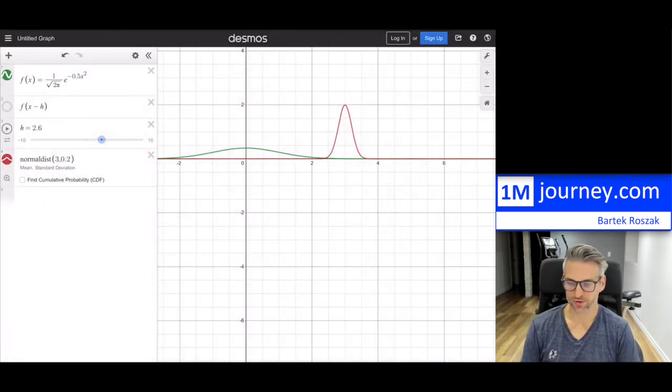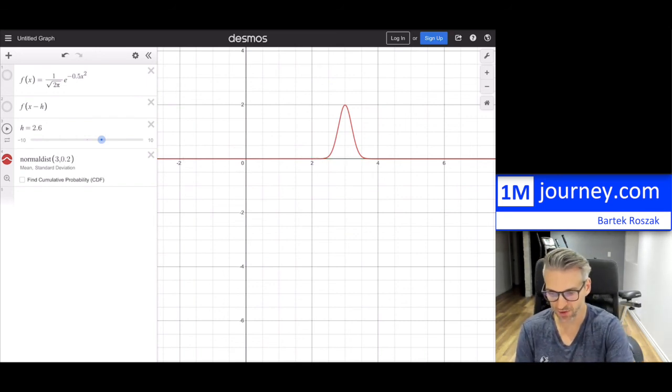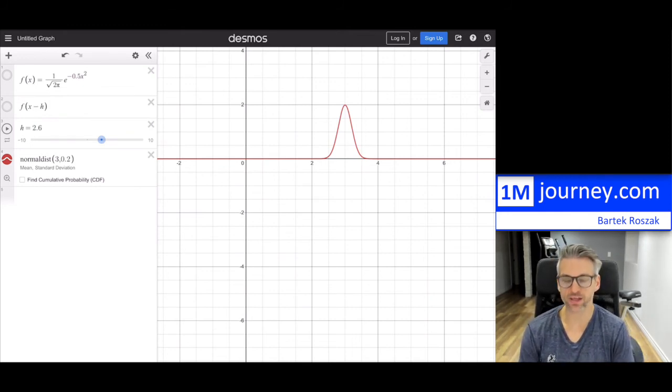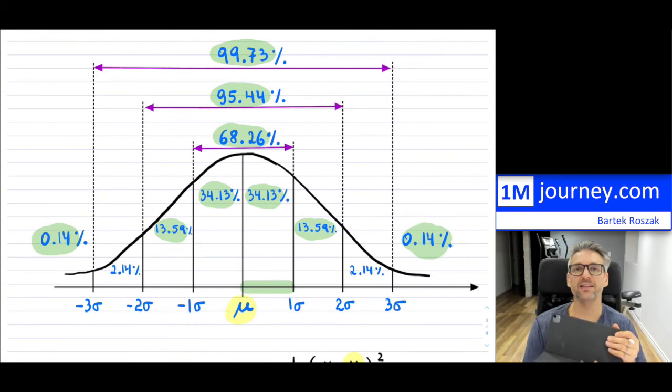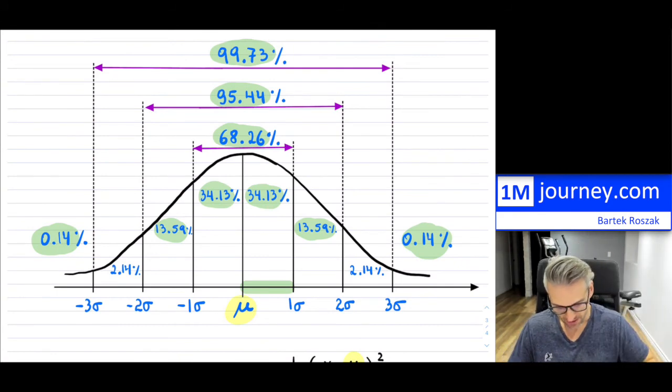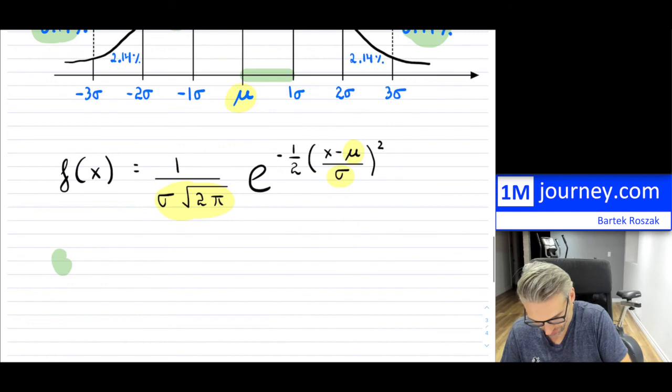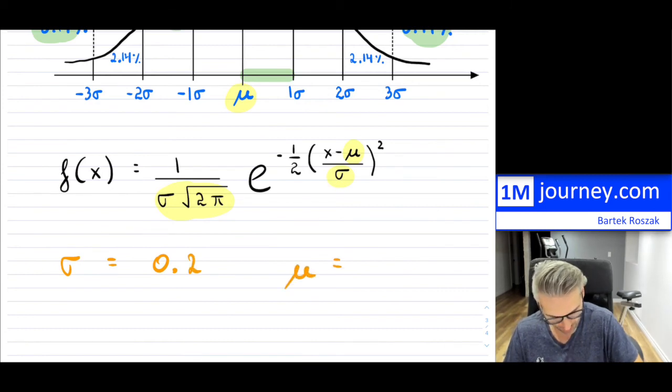So within your distributions. Now, what's neat about, for example, Desmos. So if I have Desmos here, this says that the mean is 3 and my standard deviation is 0.2. So I just want to show you what Desmos can do with respect to calculating these probabilities. So let's say we have this as an example. My standard deviation was 0.2. My mean was equal to 3.